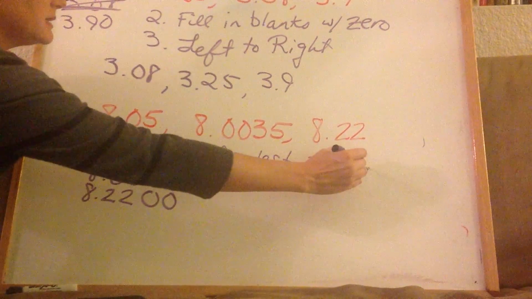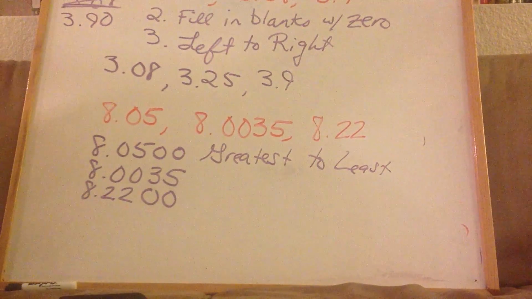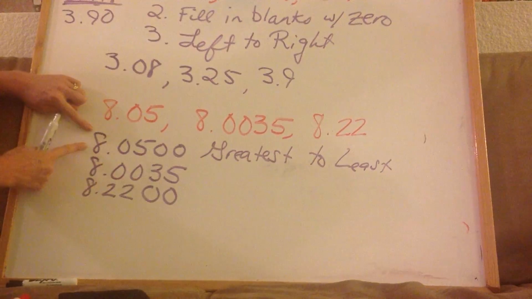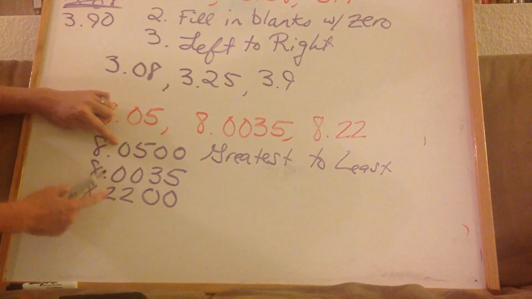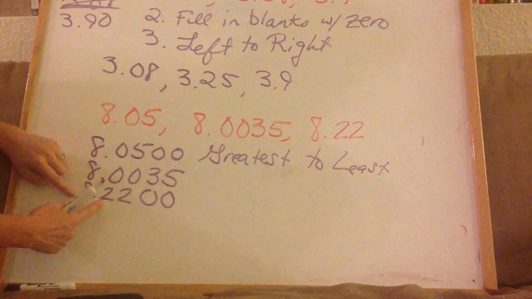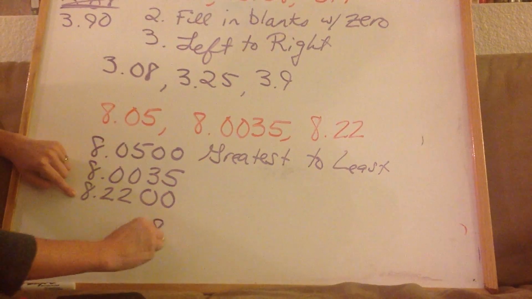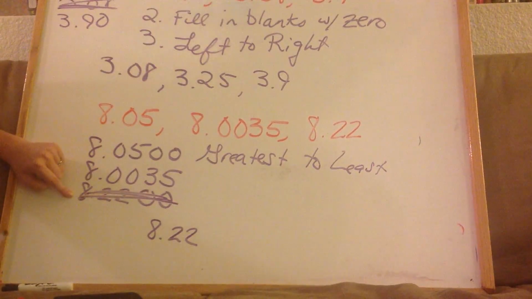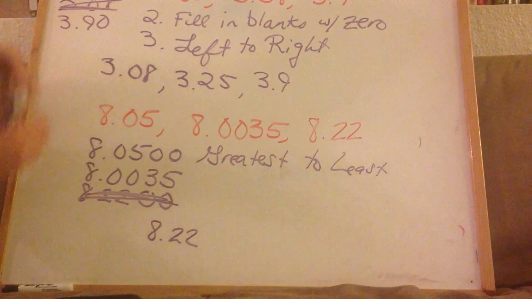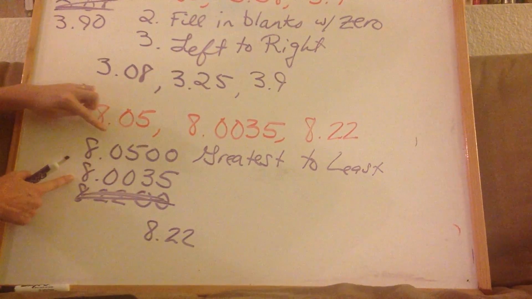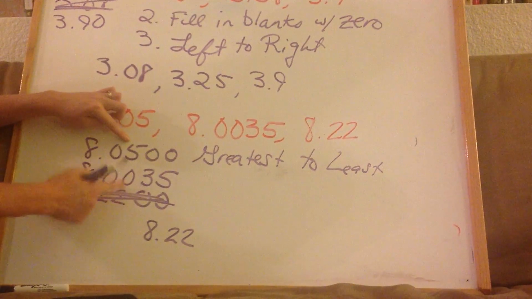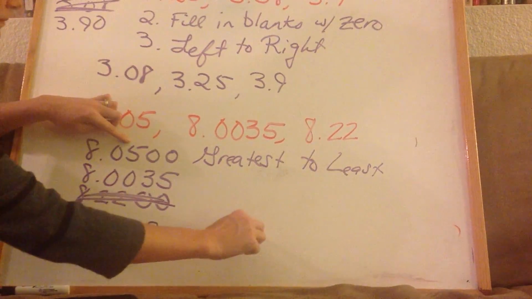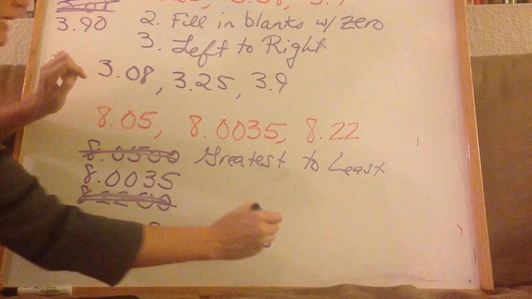So if we're going greatest to least, we're looking for our biggest number this time. We have to be very careful with our directions. So we have 8, 8, 8, 0, 0, 2. So 2 is my greatest. So I'm going to write that one down first. I'm going to cross it out. You can add the zeros or not, it doesn't matter. And now we're going to start again from the beginning of our list. 8, 8, 0, 0, 5, 0. 5 is bigger. And since we're going greatest to least, that would be next. And then we just end with our last number.